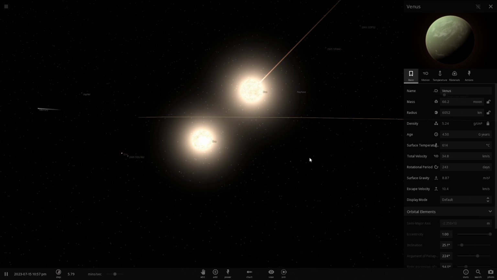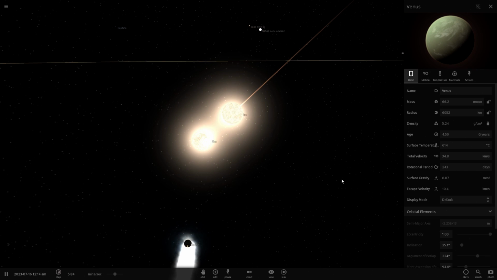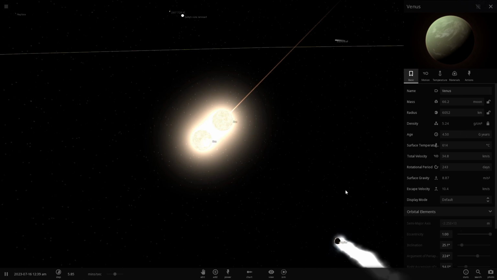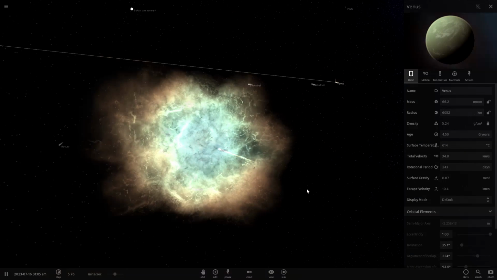Okay, right, what happens when two suns collide? I actually genuinely do not know. My celestial knowledge of bodies and things is not adequate, okay? Two suns collide. Who will win? Ooh, supernova.